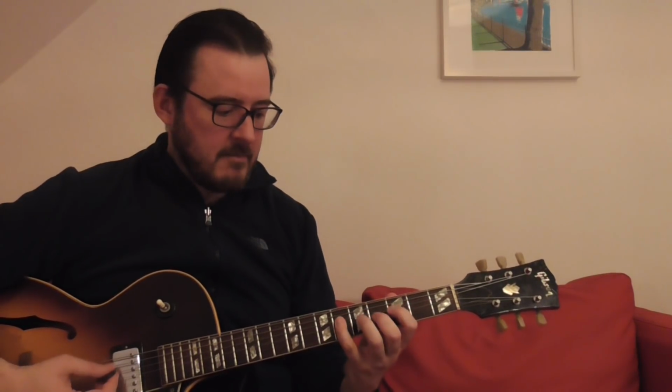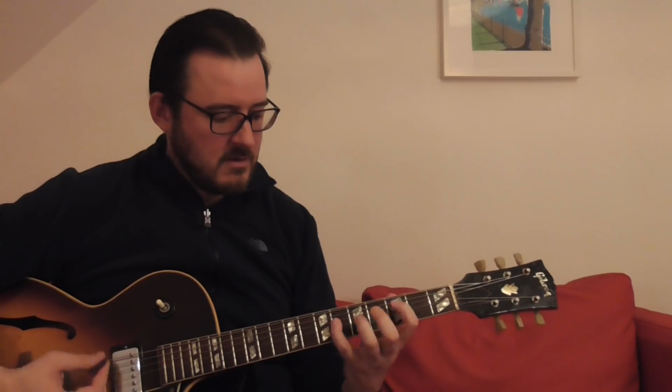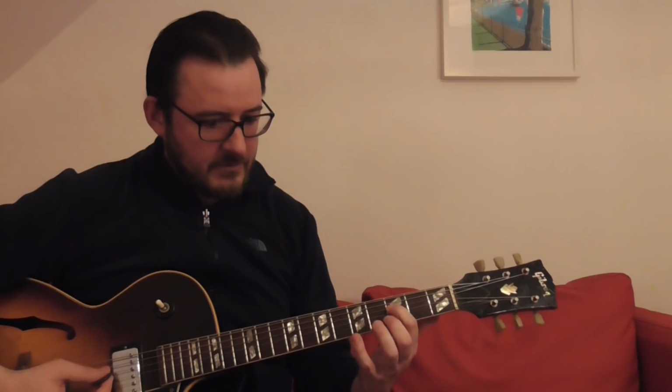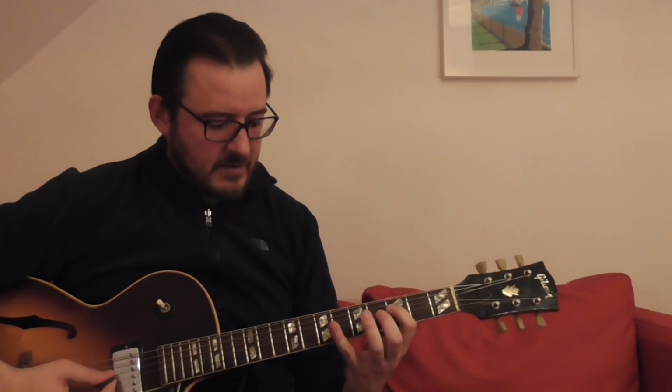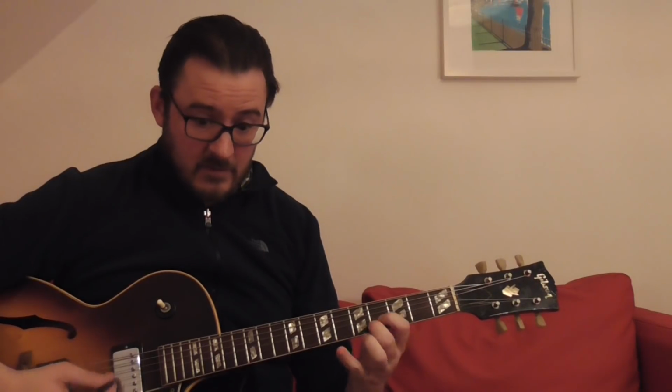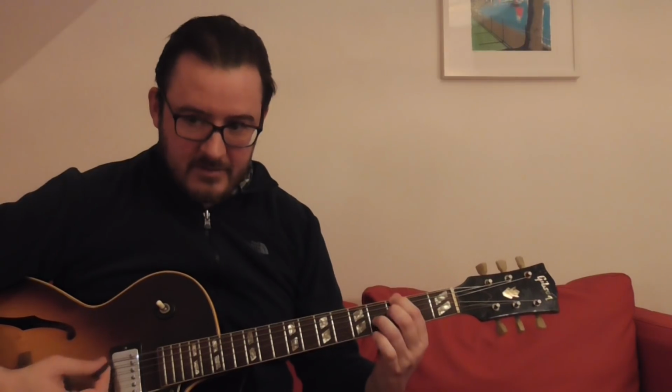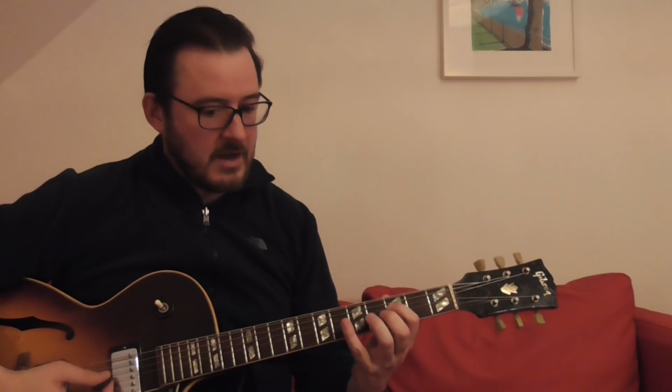Whereas the altered scale doesn't really do that. It kind of starts off with a half diminished, and then goes into the upper structure, which happens to be, in the key of G, an A flat minor major 7th. And actually, if we go from the 7th of the G7 and then play on top of it a flat 9 minor major 7th chord, so in this case we play the note F and then we go into A flat minor major 7th, we actually have both guide tones of the G7 there, so that works really nicely.